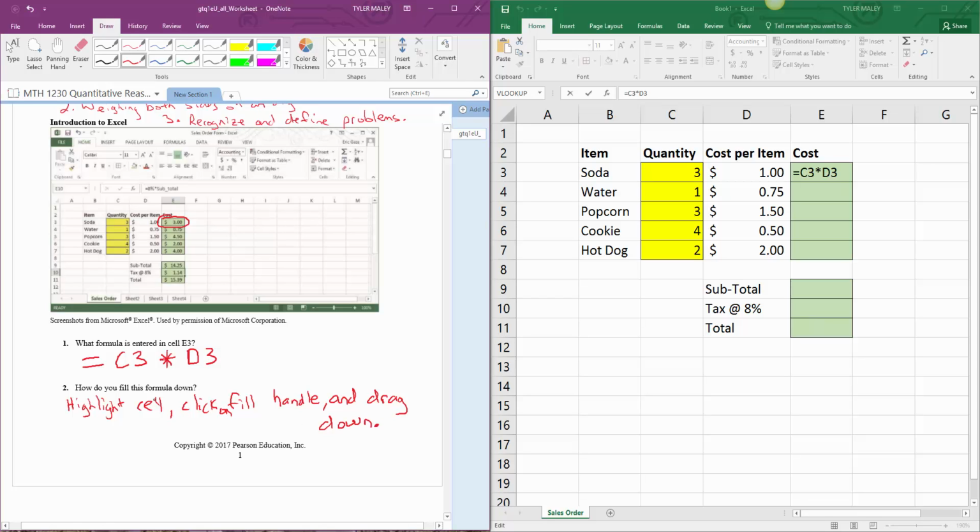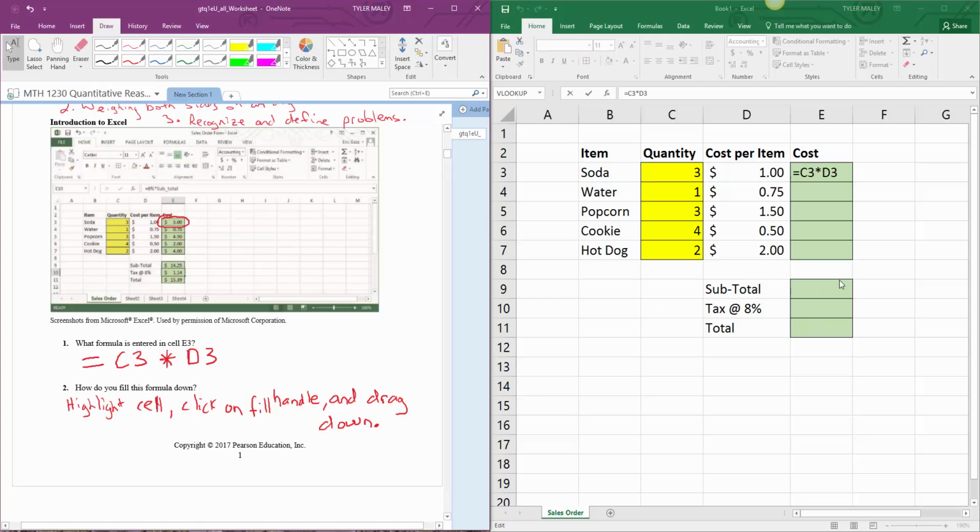Let me fix this. So click on the fill handle. There, that's better. So highlight the cell, click on the fill handle, and then drag down.